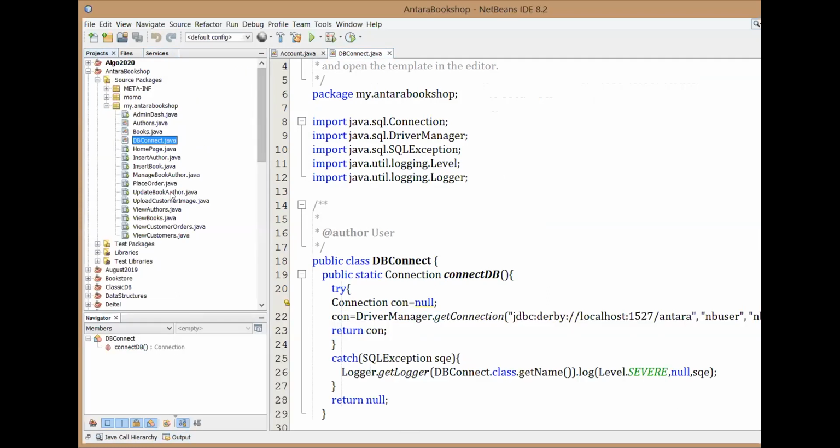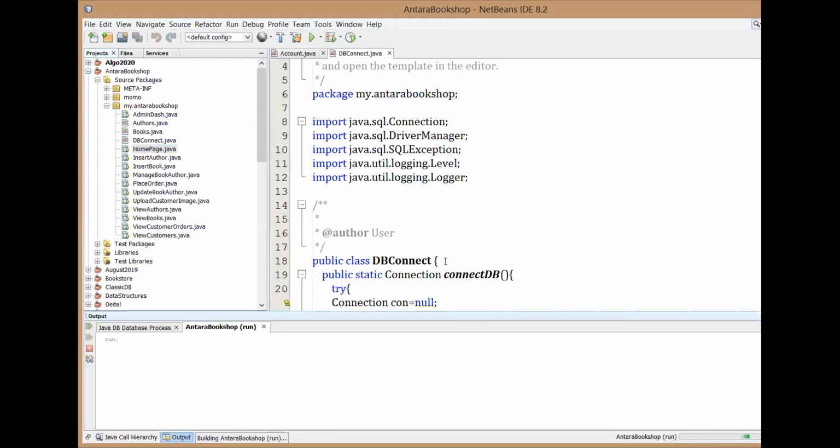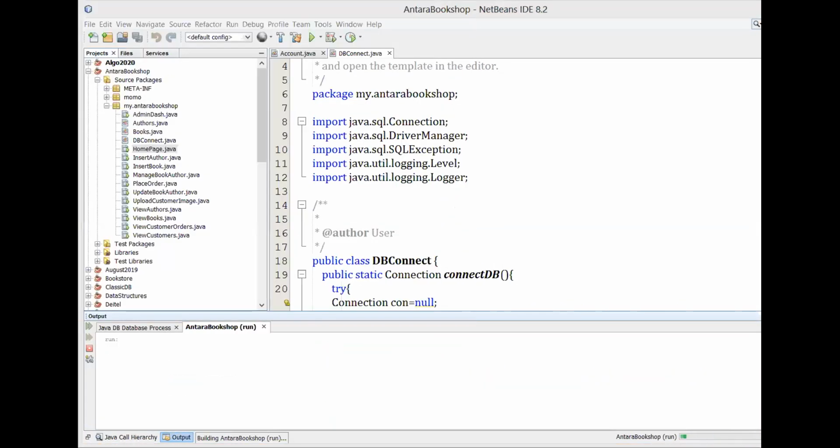Now you can run your programs. Home page, admin dashboard. Right. Offers, books, book offer, customer order, supplier order. Right.